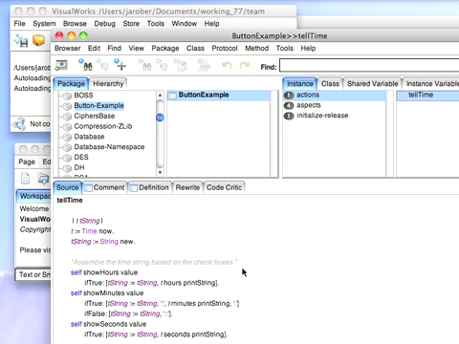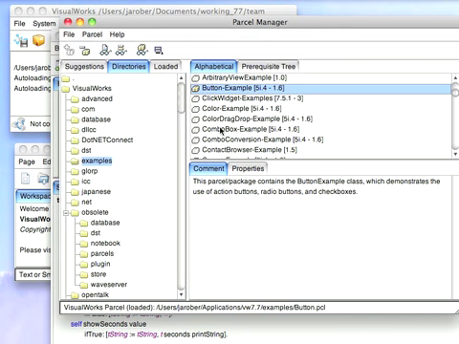So all of these things are in the parcel manager, and you can load these up and take a look at one by one at various things and just figure out, well, how do I set up a combo box? How do I set up a button? How do I set up the hookup between domain objects and the UI in VisualWorks? It's all there for you. You can take a look at it. So if you're needing to look at specific code instead of just these screencasts, that's where you should go to look. So that's about it for today.